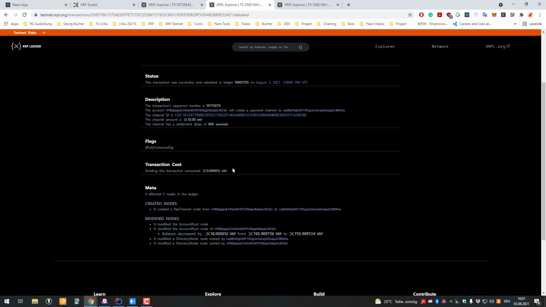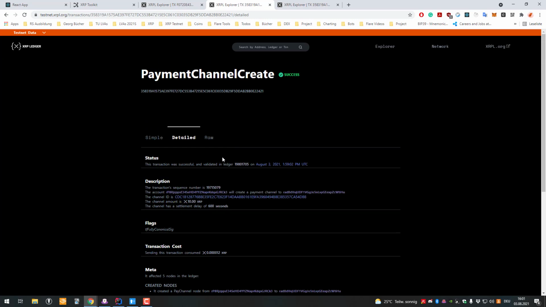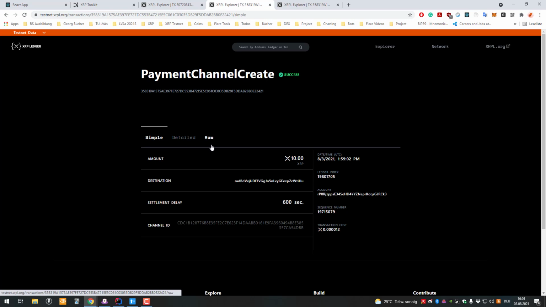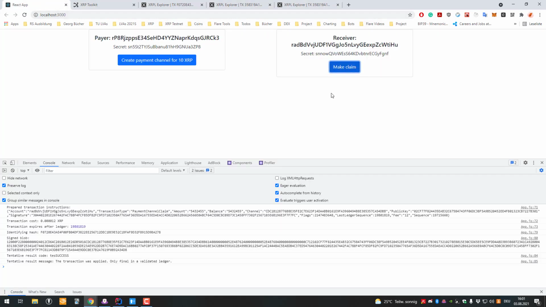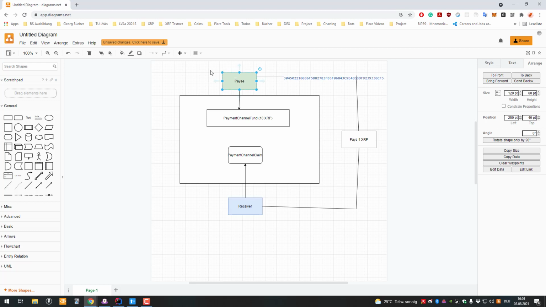But yes, that's how all of that works. That's how payment channels work. I oversimplified all of that because the more difficult part is obviously the communication part. So the payer gives the signature to the receiver, the receiver has to verify the claim, and then he can allow him to do something. And again, it repeats lots of times. So right, but that's the general idea of how it works.